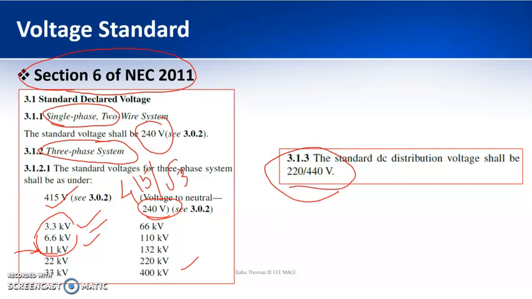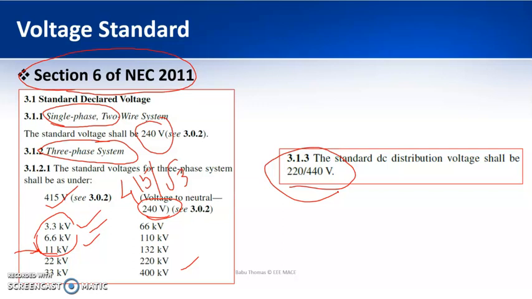From time to time, the International Electrotechnical Commission standard has come up. In order to cope with the IEC standard, our standard voltages were supposed to be changed from 415 volt to a 400 volt system, that is 400 volt and 230 volt. But that amendment to our IS standard was kept on hold in the year 2011. So what we have is the 415 volt and 240 volt system.